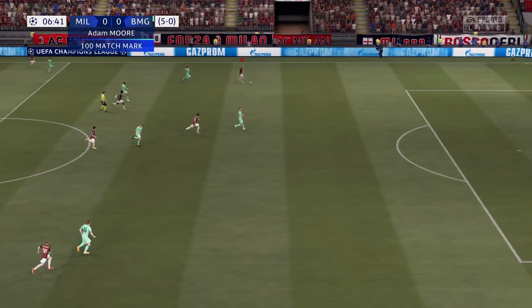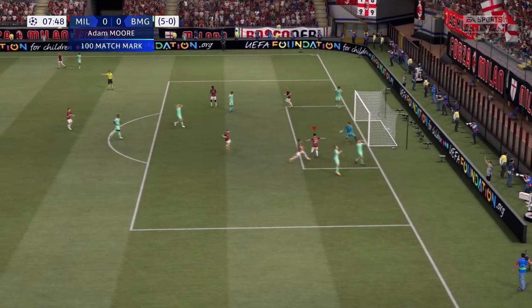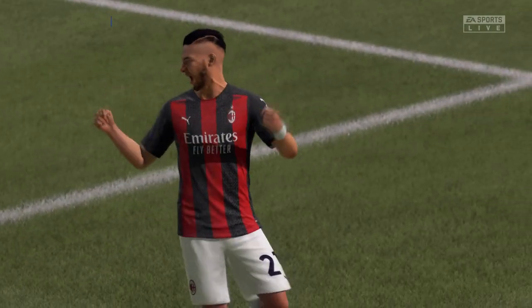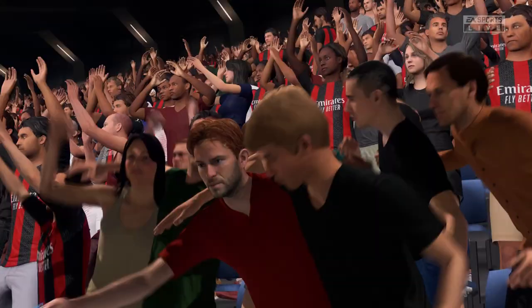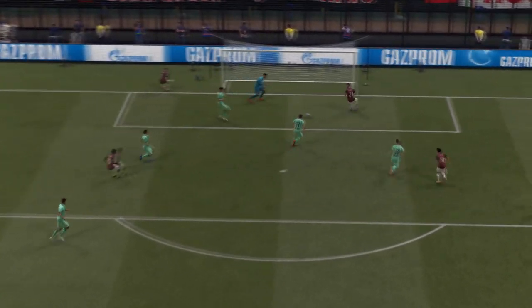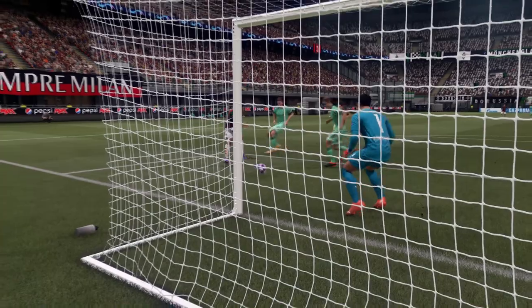I think it's worth bringing up the fact that it is a milestone. And it's through here. And a goal! They start as they mean to continue — they make the opening statement. Here he is again. Lovely disguise on the cross. The pull-back catches out the defenders. But I have to say, after that, the keeper doesn't cover himself in glory. Near post left exposed, and he's punished.